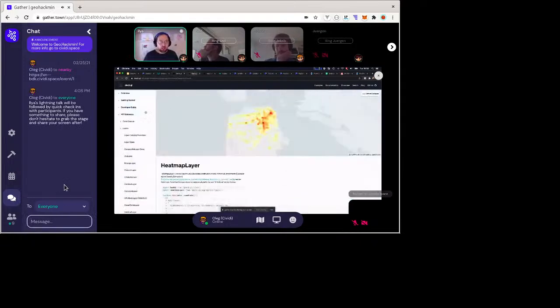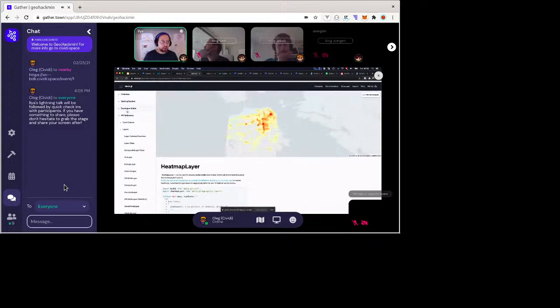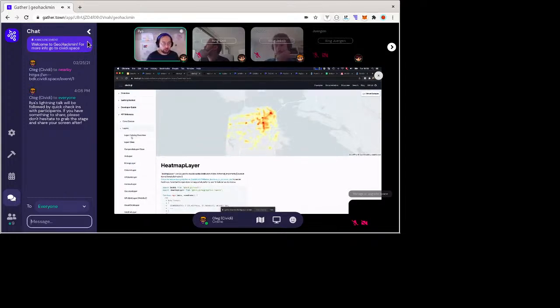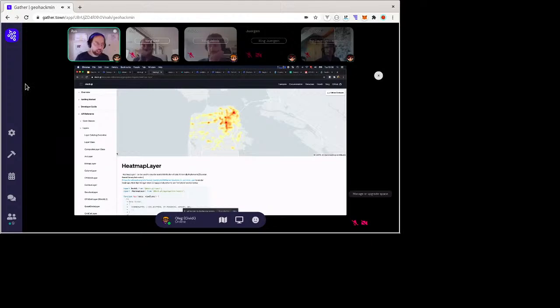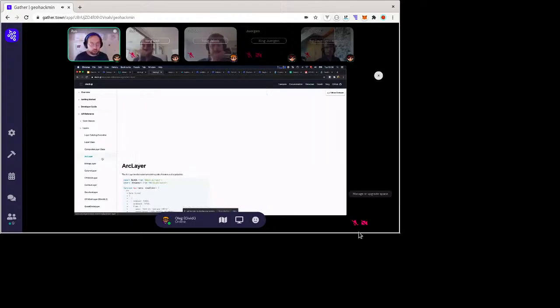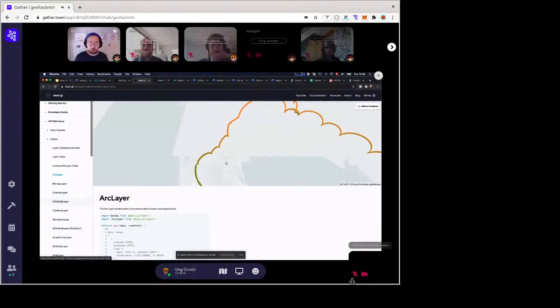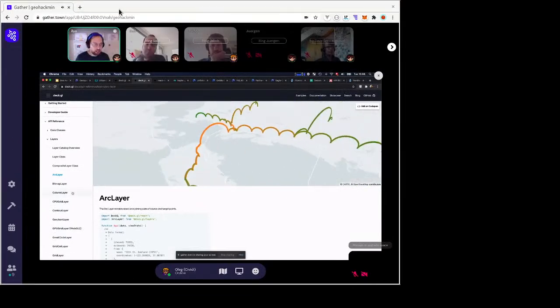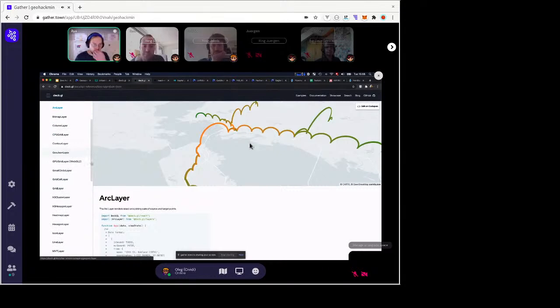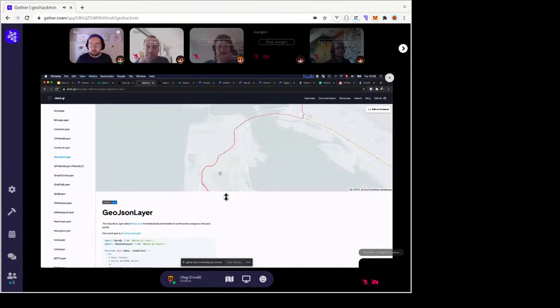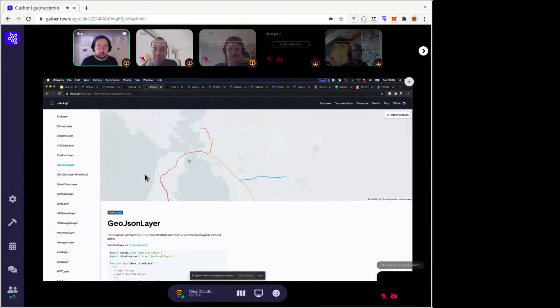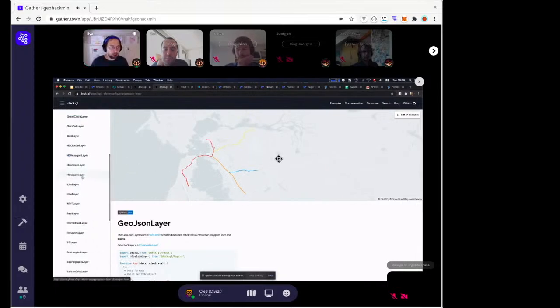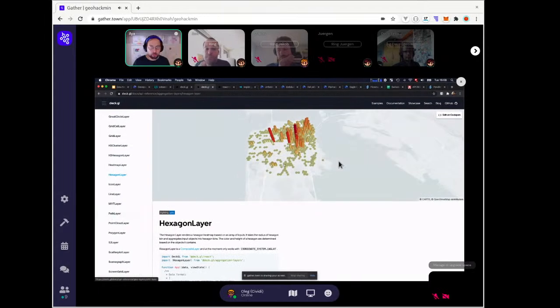And if you go to the documentation, there are many layers. You can basically add many layers to the map, and there are very different ones. You could see a heat map. There are 3D arcs. There is GeoJSON. You can load a geographic data set. In this case, it's lines. Or you can render hexagons.